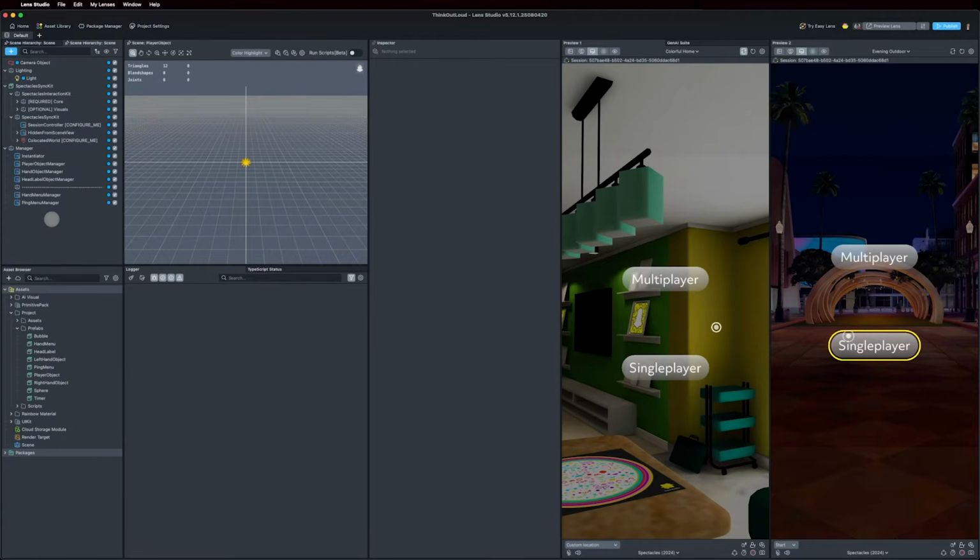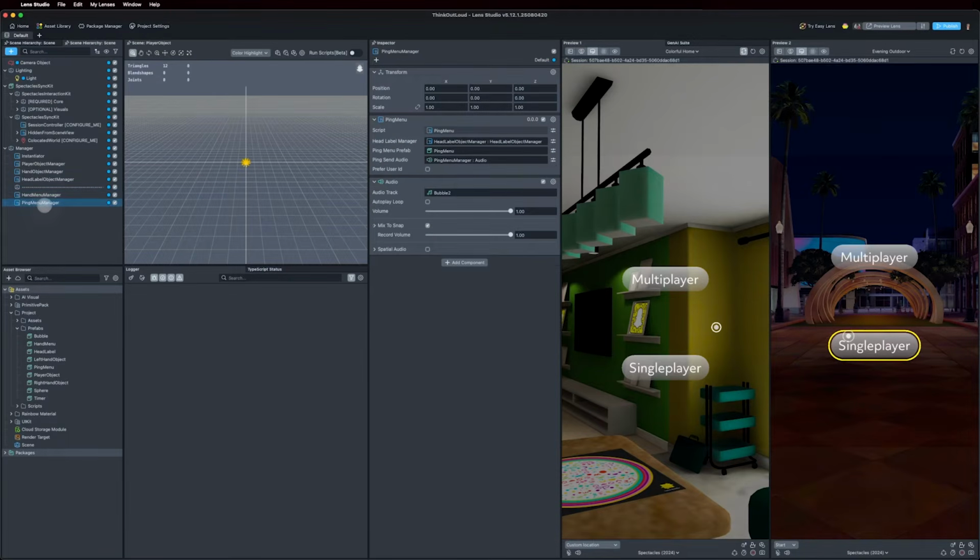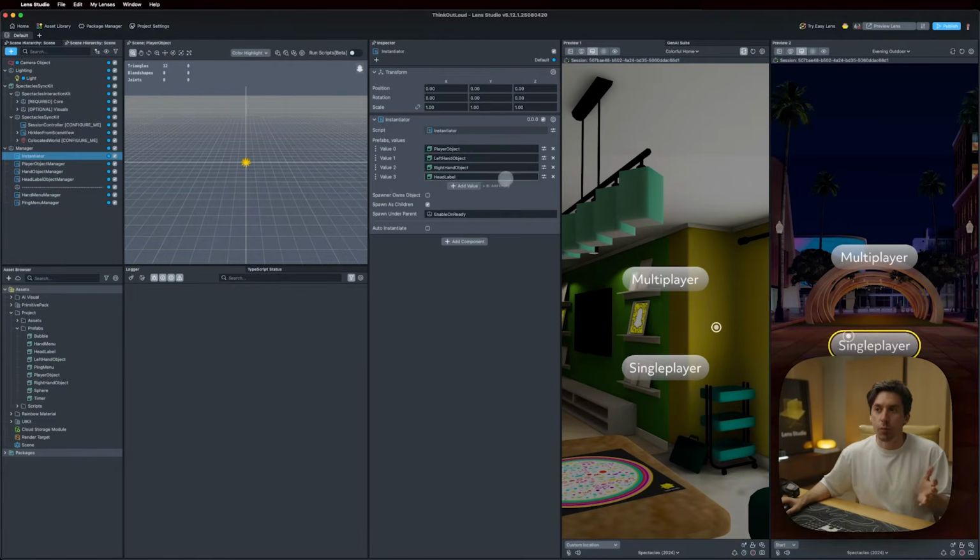So here we have two more managers. There is the hand menu manager and there is the ping menu manager. We won't be able to see the menus of other players, and players won't be able to see our menus. At the same time, we need a way to instantiate those menus and let the player decide on their actions or perform the action that we talked about. Also, another thing I want to mention, which I hope will make things clearer: notice that the instantiator does not have any menu component or menu prefab, because those prefabs are not shared across the network. So we don't need to do that. Those menus are just for us to click on buttons, and those buttons will send events across the network. Those network events that we talked about.